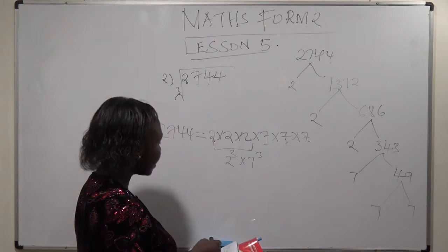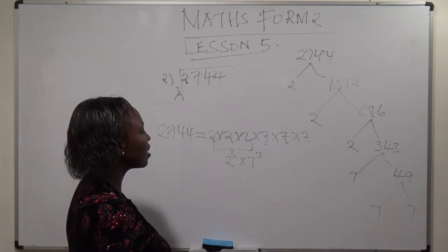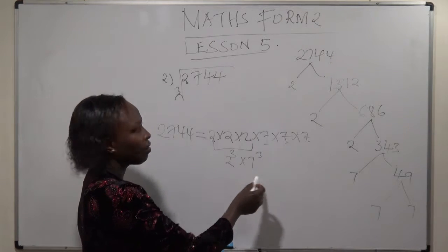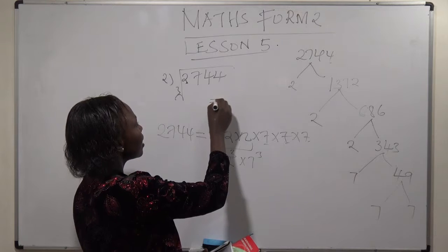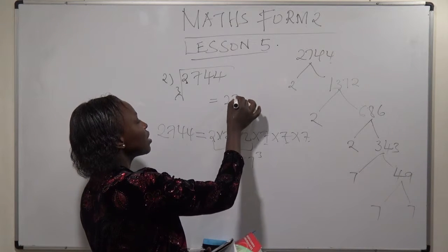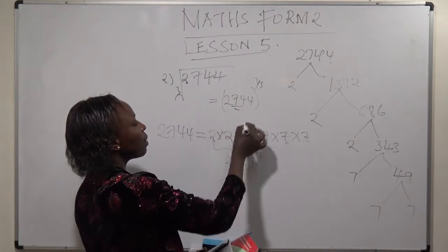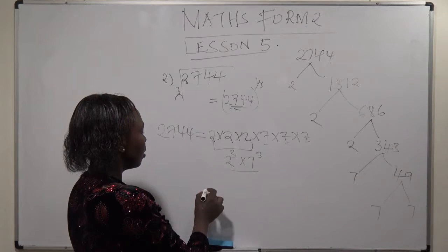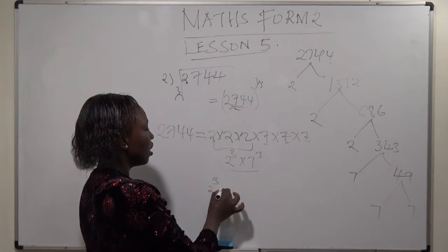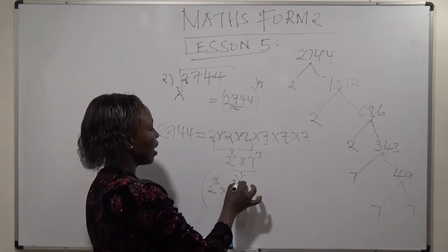So instead of writing 2744, you can express it as 2 cubed multiplied by 7 cubed. So not forgetting that we are looking for the cube root, and cube root we can write as 2744 to power a third. Now instead of this number, we substitute it with that. So 2 cubed times 7 cubed, that one to power a third.